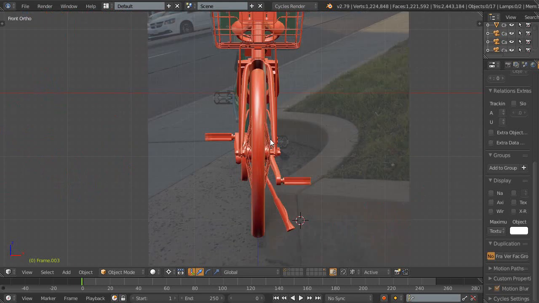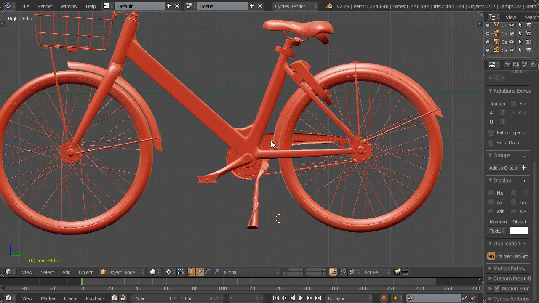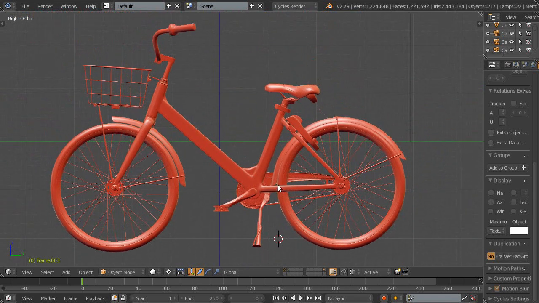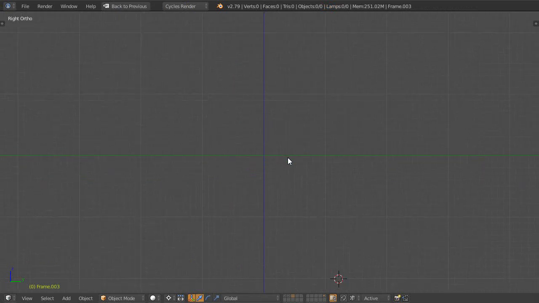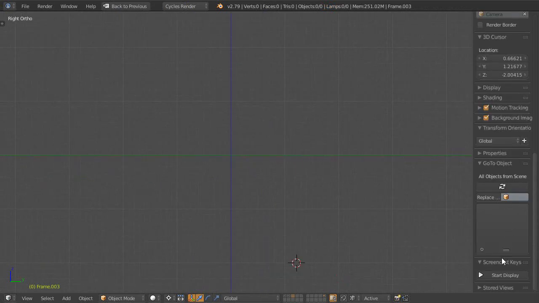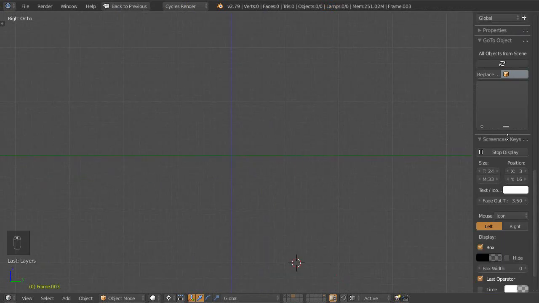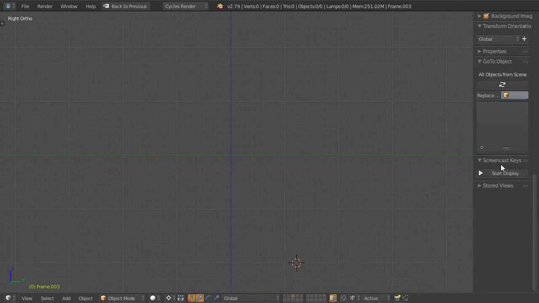Anyway, continuing with the bicycle, I have a subscriber that asked me if I could upload the images. I'm imagining they're asking for the background images. I should start that.